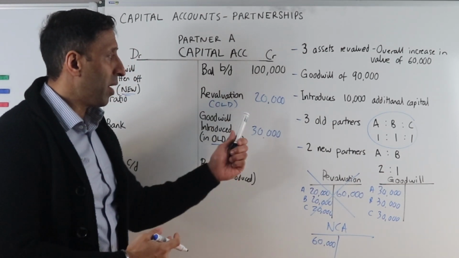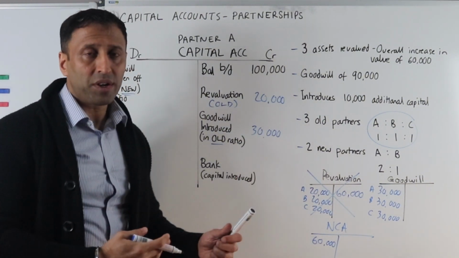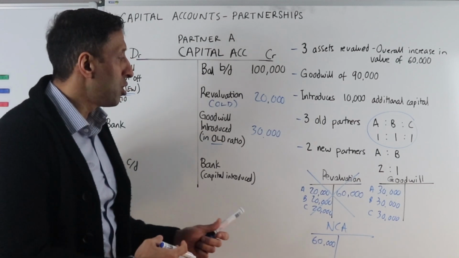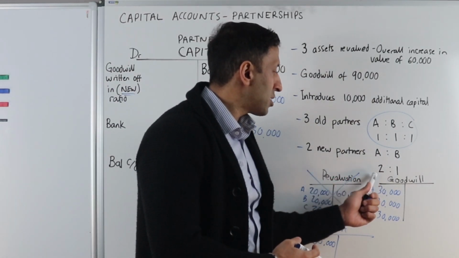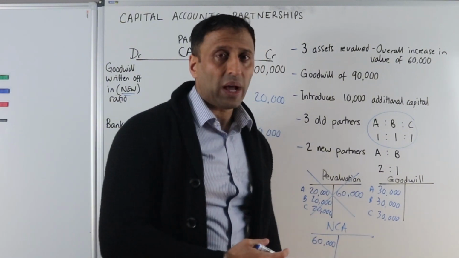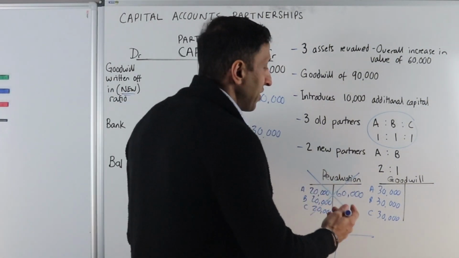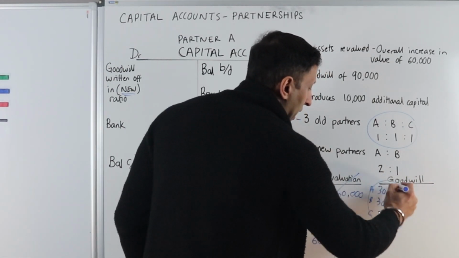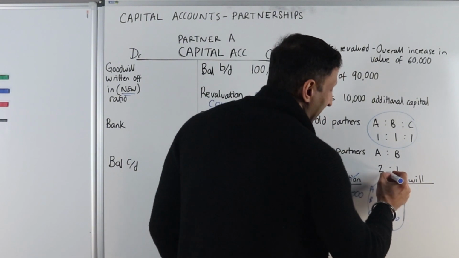In this case, we have three partners and one is leaving, partner C. The new partnership relationship will only be with partners A and B, so the new profit sharing ratio is partner A gets 2 parts and partner B gets 1 part of any change. The goodwill is 90,000. We introduced it on the debit side as 90,000, and we need to get rid of it on the other side in this ratio.